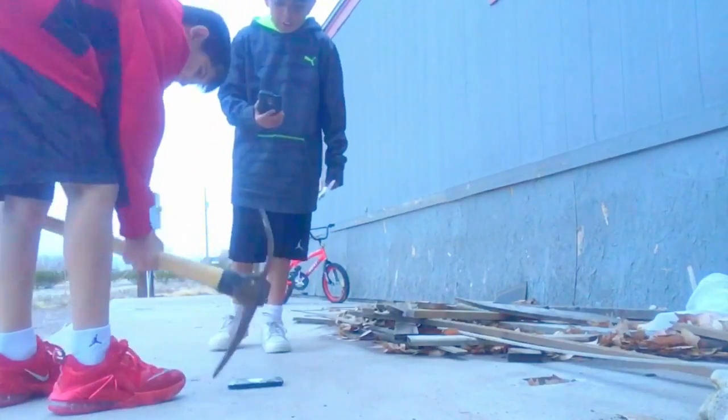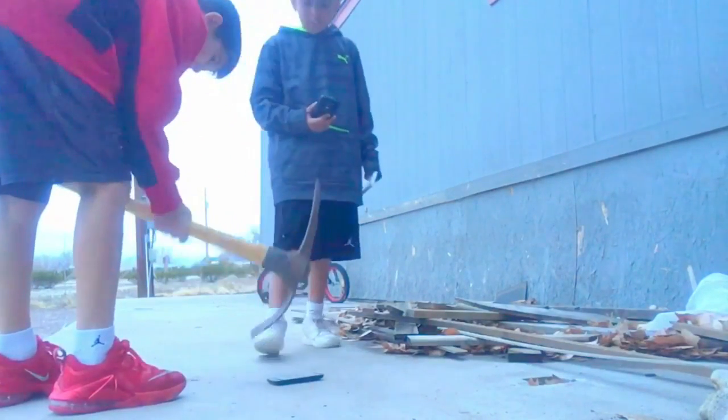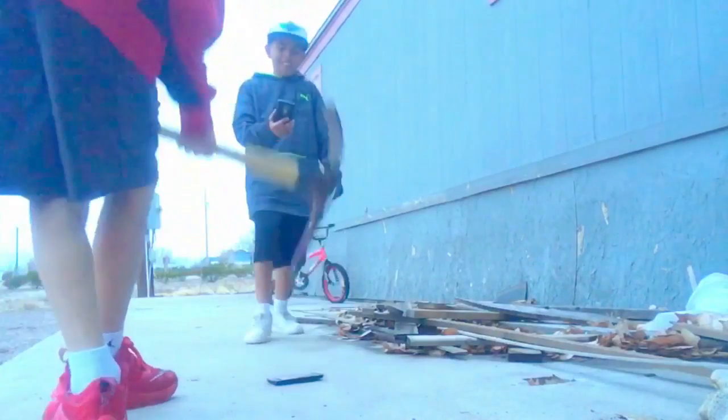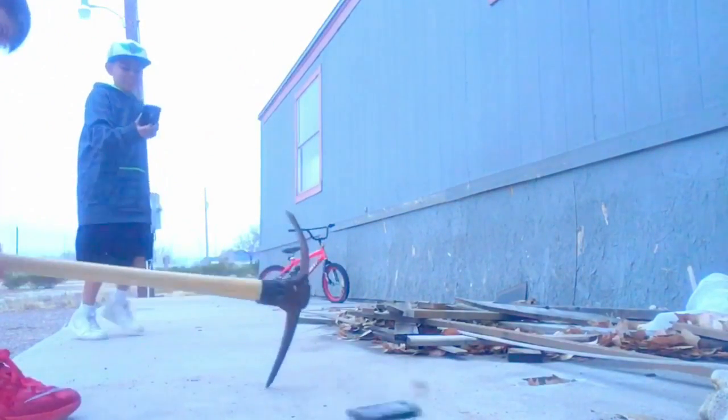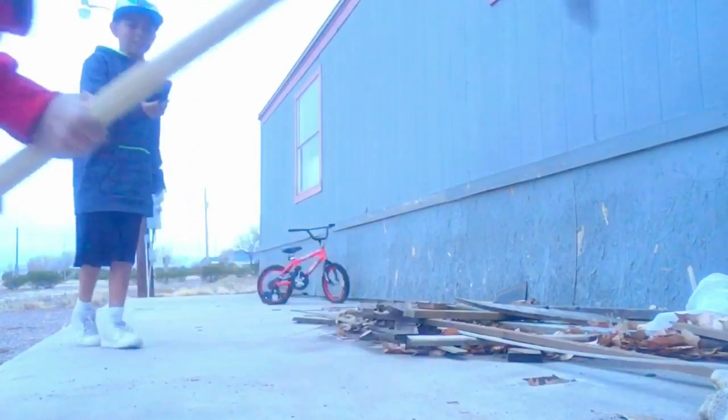Do it the other side of the hammer. This side? You're crazy. Stand back. Alright, it's done for. This one's like a spider web, literally. Oh god, bro. The damage on this thing? On top? Bro.